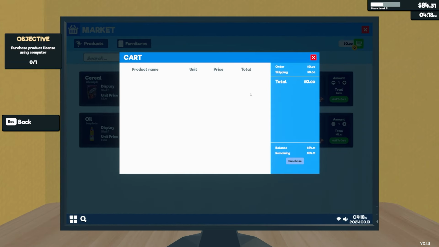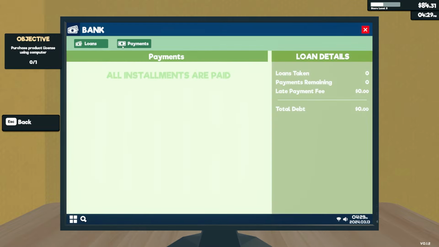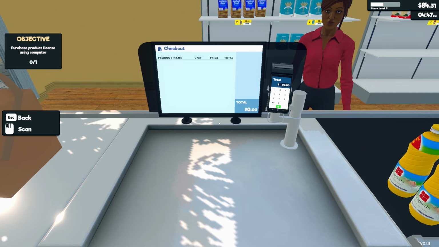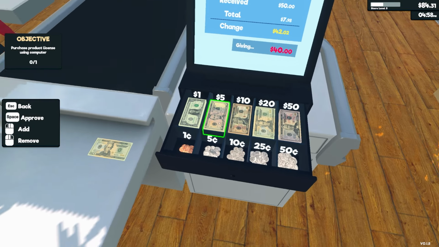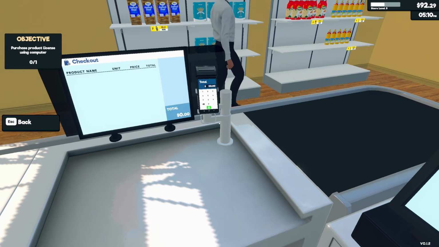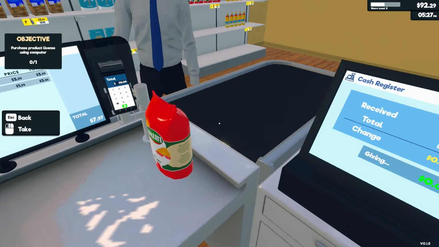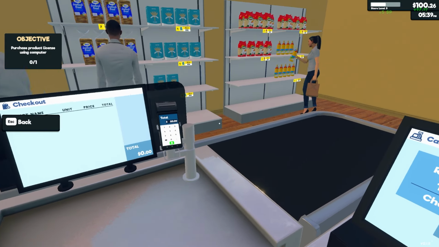Okay, let's see how much our bills are without doing that. Bank. Some payments. Okay, nope. Bills. All bills are paid, all rents are paid. Okay. Hello, customer. What do I owe you? $42. I'm so glad to do the math for you, which is a whole bunch of clicky numbers. Okay. $2.03. There you go, friend.